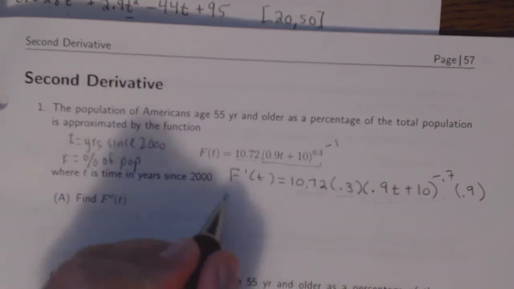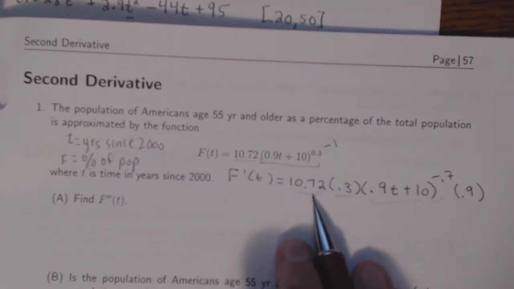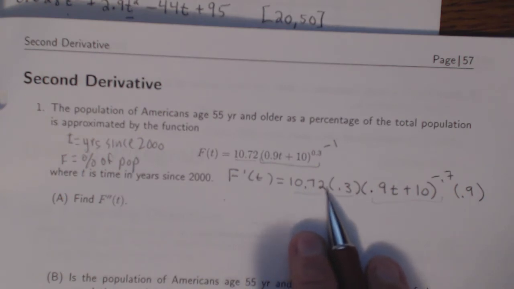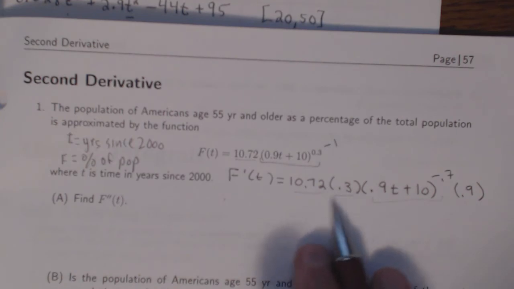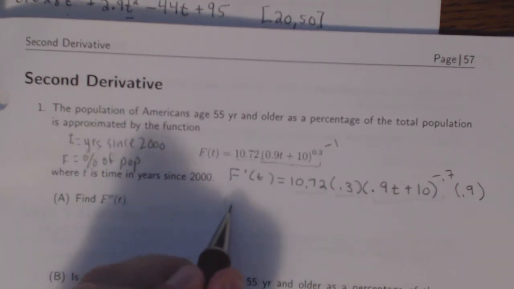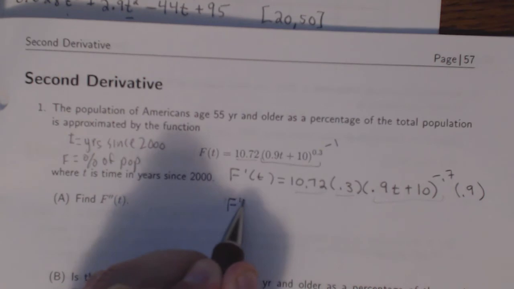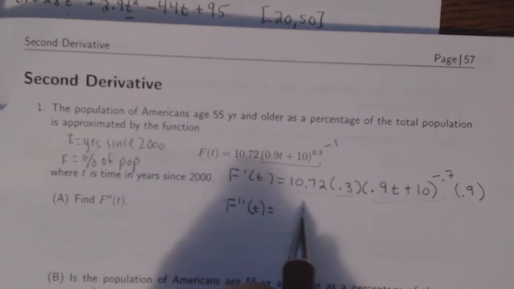So we have this times this times this times that. And I'm highlighting this because you can at this point use Excel and clean this up. What would you do though? You would multiply these constants, 10.72 times 0.3 times 0.9, and you get one number. You can put it in the front, and then you can take the second derivative of that. Well, I'm going to try to show you that you don't really have to do that. You may not like this, but I'm not going to go switching into Excel and simplify.